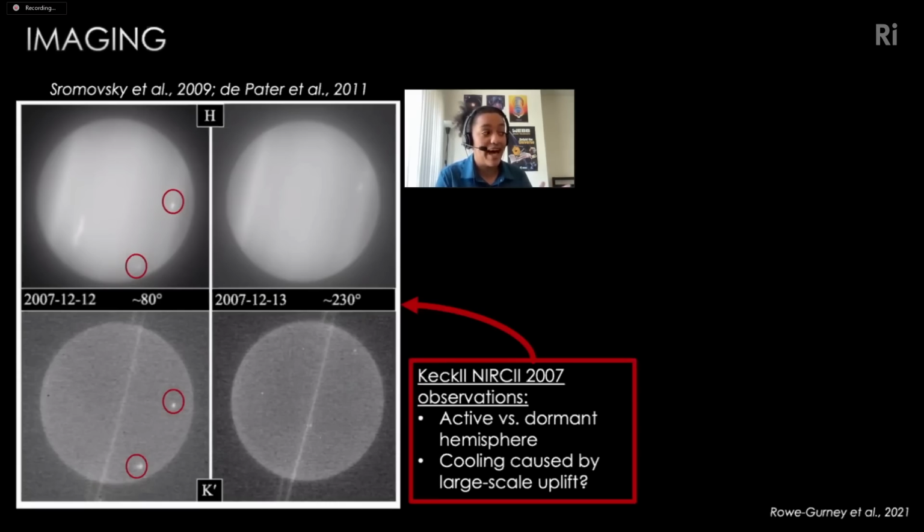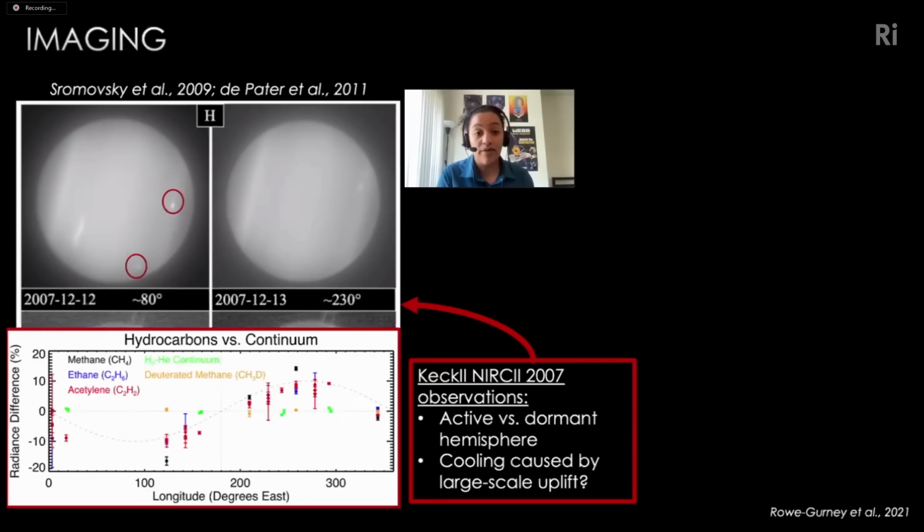Around 80 degrees, we have a lot more activity. For Uranus, we have a lot more activity than we have on the other side. And that active side corresponds with the coolest stratospheric emission, which, remember, a 3-degree cooling could cause what's happening. So it could be that these features are causing this cooling and making it so that our whole spectrum is cooler. And that could make sense if the activity is bringing up some cold gases from below.